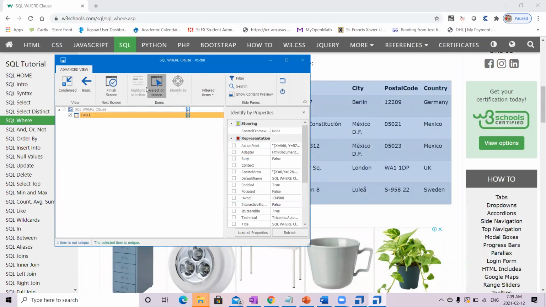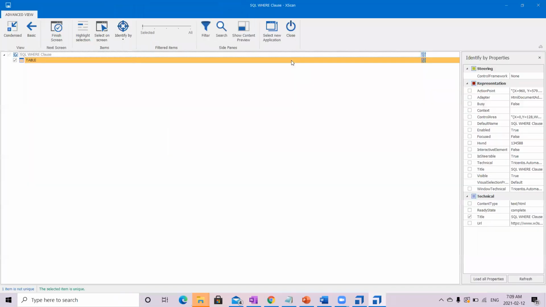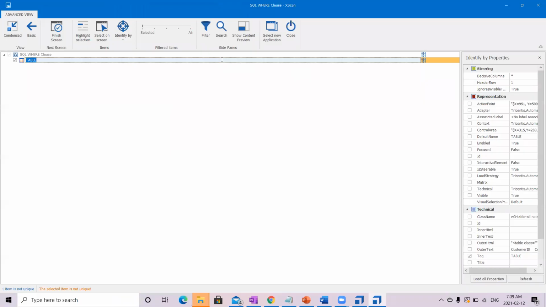See? And now again click on select on screen. Maximize this and let's see what are the properties of this table.